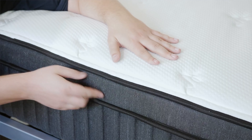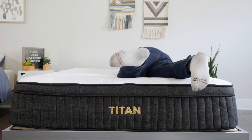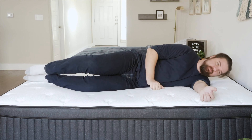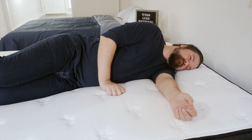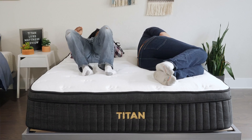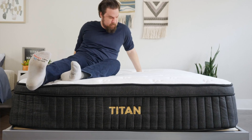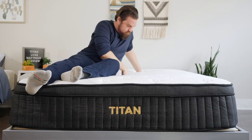Next up, we have the Titan Plus Luxe mattress. This mattress is made specifically with heavier people in mind. It has tall support coils, multiple layers of high-density foam, and also a plush pillow top — all very high density, so it should be a good long-term investment for heavier people and also give you the support that you need. What also makes it stand out is its good cooling features: cooling infusions, the coils with lots of room for airflow, and also an optional cooling cover. Either way, you shouldn't be overheating on this bed. For a full-price queen-size mattress, around $1,600, and it comes with a 120-night sleep trial and a 10-year warranty.